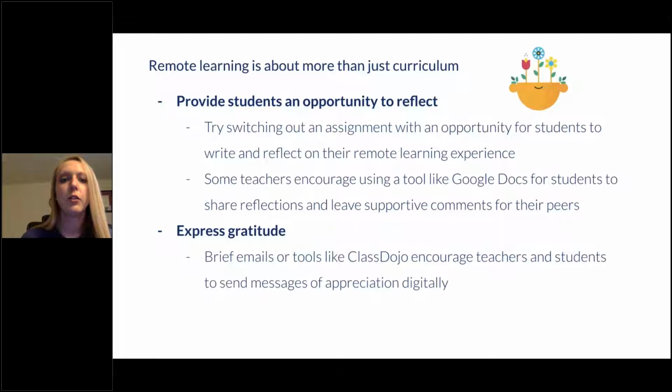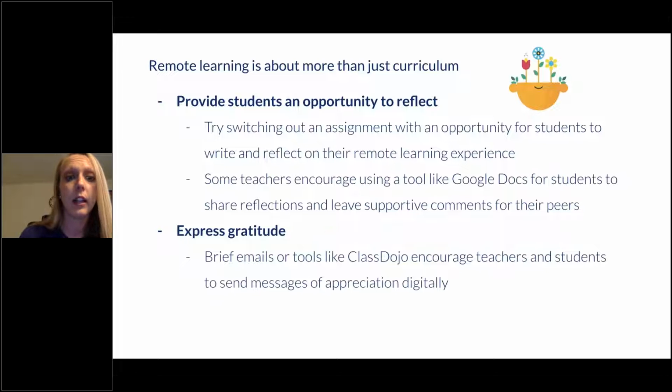At a school I worked at, we used to have an option where we would send 5 messages to students once a week, or 5 messages to students' families once a week. And it was just a way to recognize students and let their families know that we appreciate them and the things their students are doing. And not just your high achievers, across the board, students that are doing something, even if it's not academic based, that you really want to recognize. And then you'll get a lot of really supportive things back, I promise you, and how much families and students appreciate all the time and effort you're putting in right now and throughout the year.